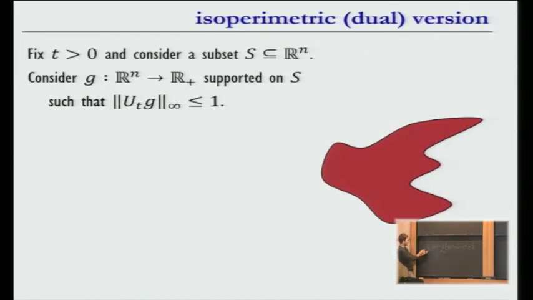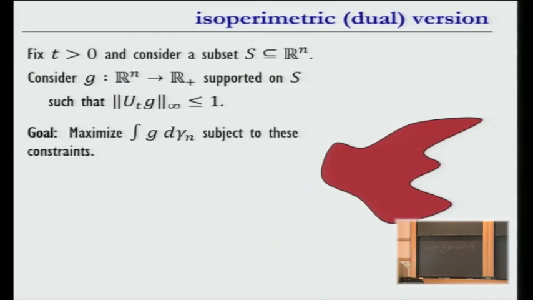If you start from the Gaussian measure and run the analogous process, you'll stay in the Gaussian measure. But it's not so important. I should have stated this in the discrete cube where the notation is easier. You want a function supported on S such that the noised function is at most 1 everywhere. And your goal, subject to those constraints, is to make the expected value of the function as large as possible.